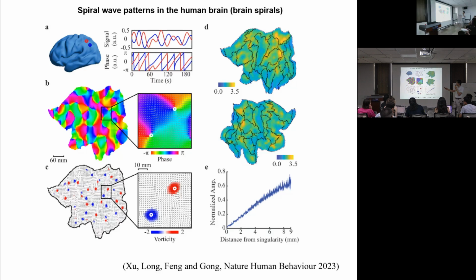Oh, this is fMRI data. Slow oscillations of fMRI data. So we use data from the HCP project, right? And so for fMRI data, here we have slow oscillations, the phase of those slow oscillations. And then we have this 2D, unfolded cortical surface structure obtained by HCP. And then based on this, we have the phase map. And then we can apply our framework.